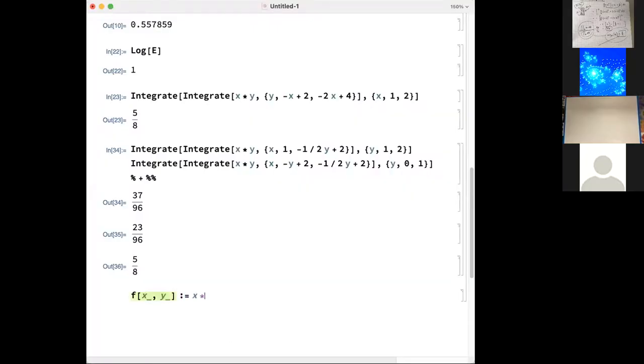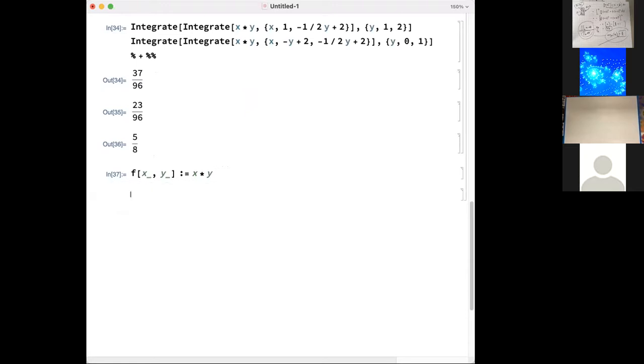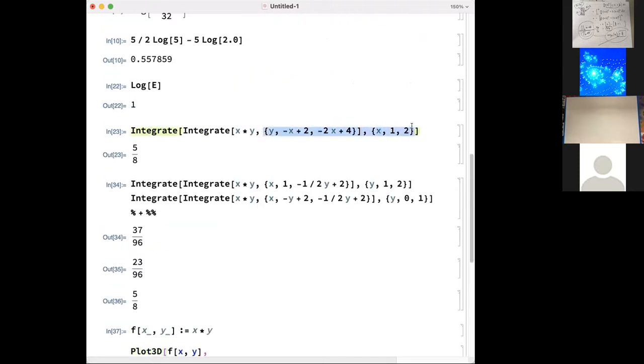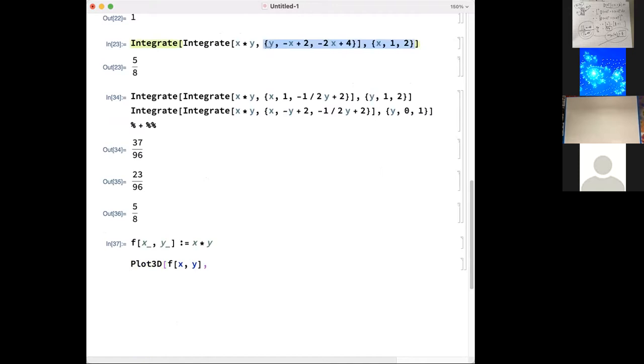So let's say x times y, there's my function, right? And simply plotting this is not a big deal, but plotting this over a region, over the region R that I described, I have to be a little more careful. So let's say x comma y. And I want you to test whether I can actually use these limits of integration that I set up as my plotting variables. Remember, I described it for integrating that way. Could I describe it for plotting that way? Well, there's no harm in trying.